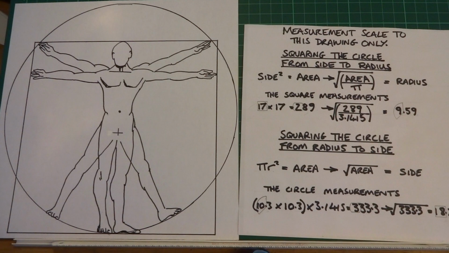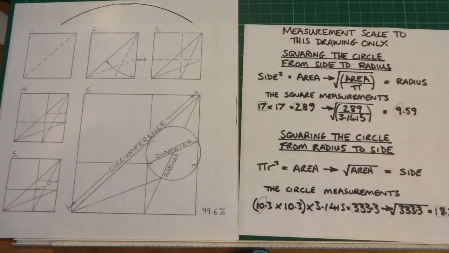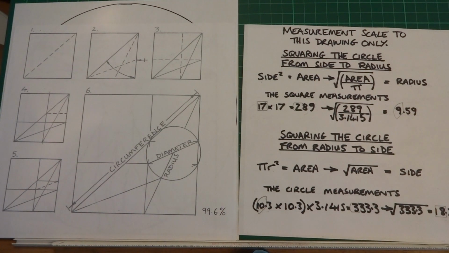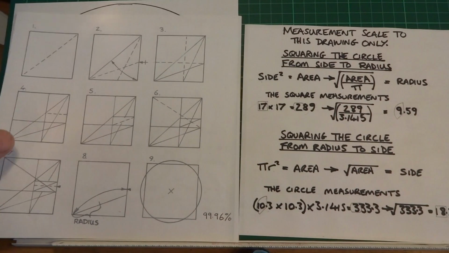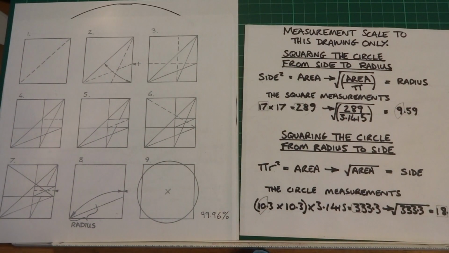Origami helped me find the right frame of mind to find the breakthrough clue. I'd worked out a folding sequence to find the diameter radius from a circumference on a square. This is 99.6% correct. I wondered, could I adapt this folding matrix to square the circle? This folding sequence is 99.96% correct, so you can get very close to pi, but it's impossible to calculate the area of a circle due to the nature of the number pi.